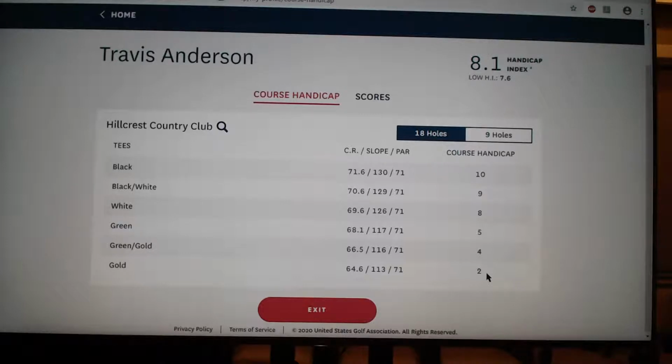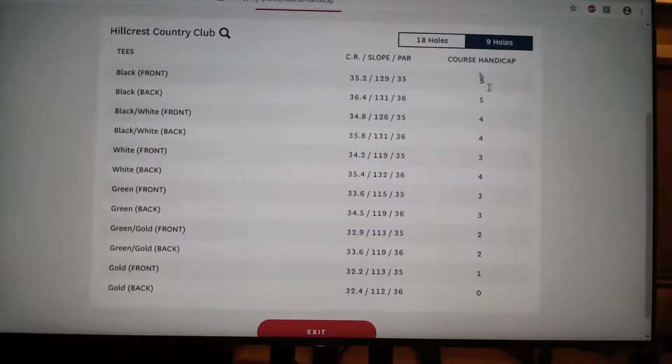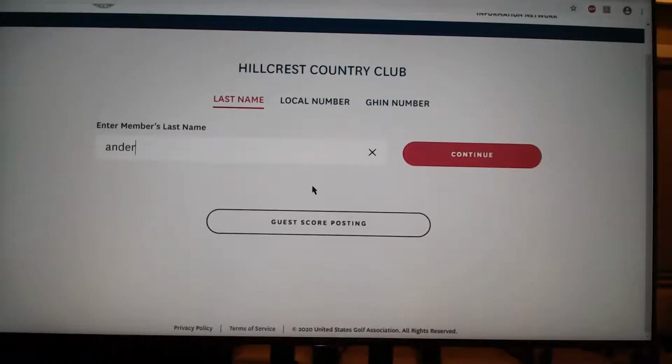So when you look at your handicap for the first time, I know most of you probably already have, it's going to show a course handicap lower than what you're used to with the same index likely. Just keep in mind that that was automatically applied to everyone. It's universal, and everyone else's handicap went down the exact same calculation. So it's all relative. It's just a matter of us getting used to a new look and a new calculation. So again, if we wanted to look at a 9-hole scorecard as well, what our course handicap would be, we have that availability. See if there's anything else on there.